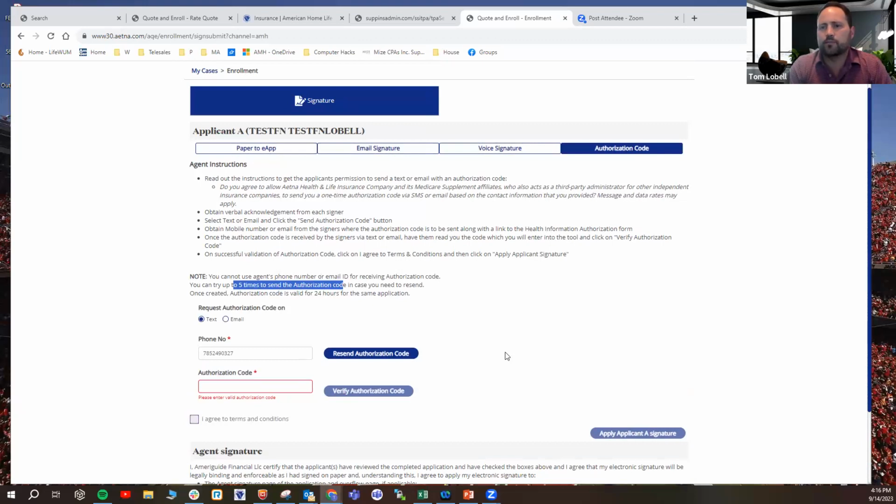And that completes the signature process for the American Home Life Patriot series and also the EAP process. So pretty simple, pretty straightforward. I don't think there are too many obstacles or roadblocks to submitting an application with us. You've got plenty of flexibility in there to work with your clients in a variety of ways.